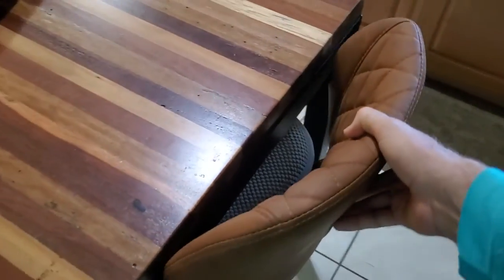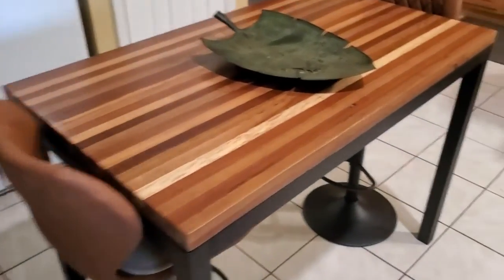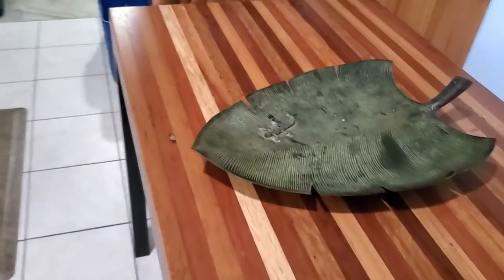They're actually not very comfortable, so I tried to get extra padding on there, which doesn't match exactly, I'll improve it later on in the future. I don't really sit there anyway. It's just a place to put stuff once in a while. Actually, I don't really use it hardly at all. Sometimes I put fruit in the middle. I don't use it as much as I thought.